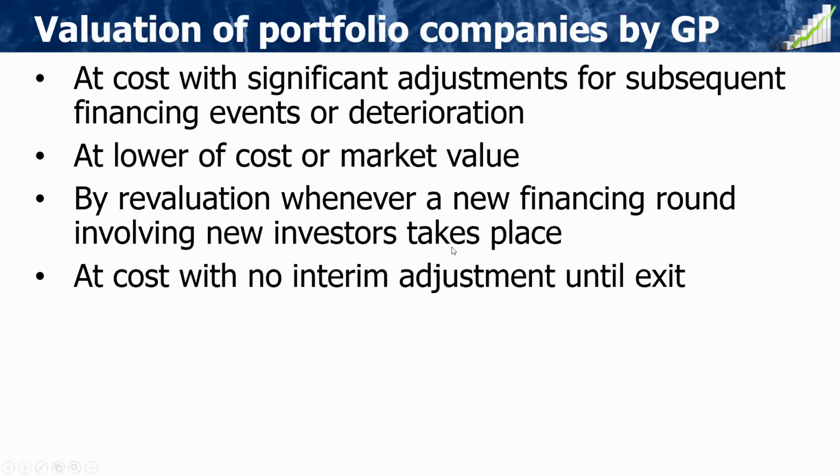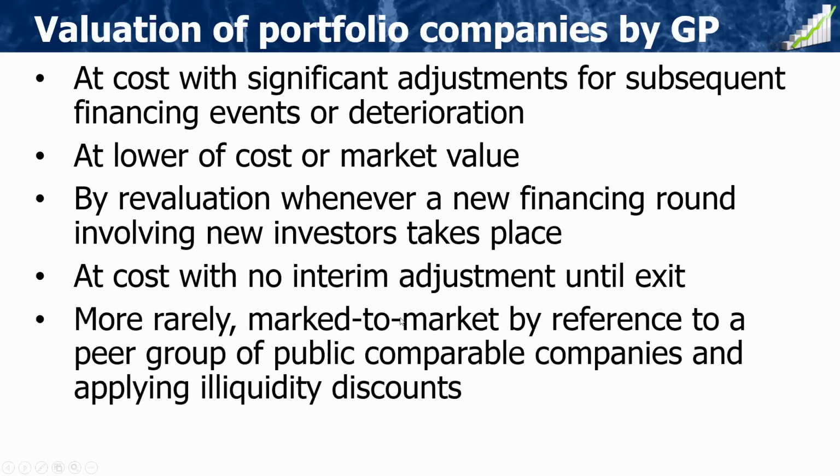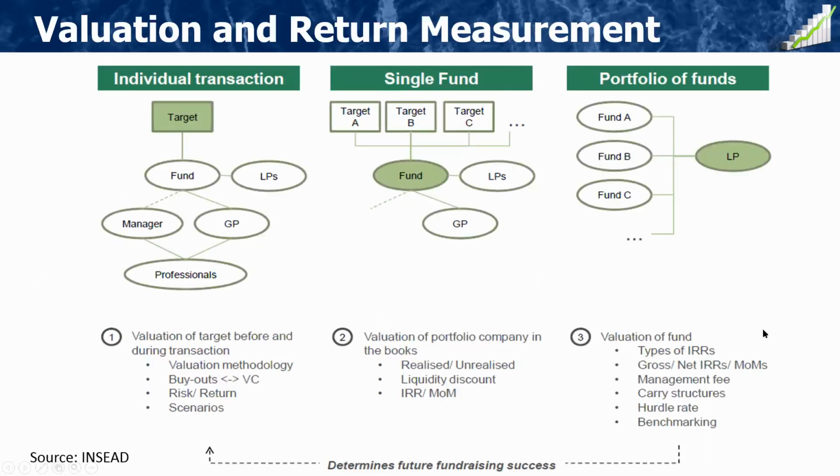And it might be at cost, and that's it, as I told you already. Sometimes they might be marked to market by reference to a peer group of public companies and applying the liquidity discounts. That is also possible. So again, it might be different. Keep that in mind when you make judgments about different fund managers and results.